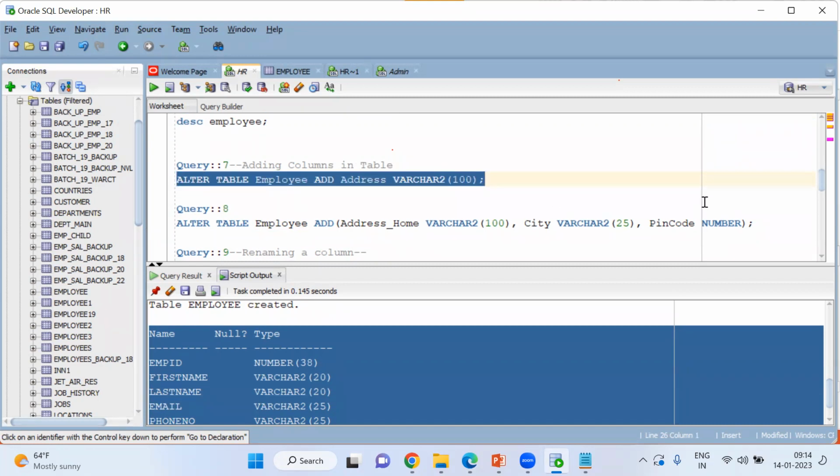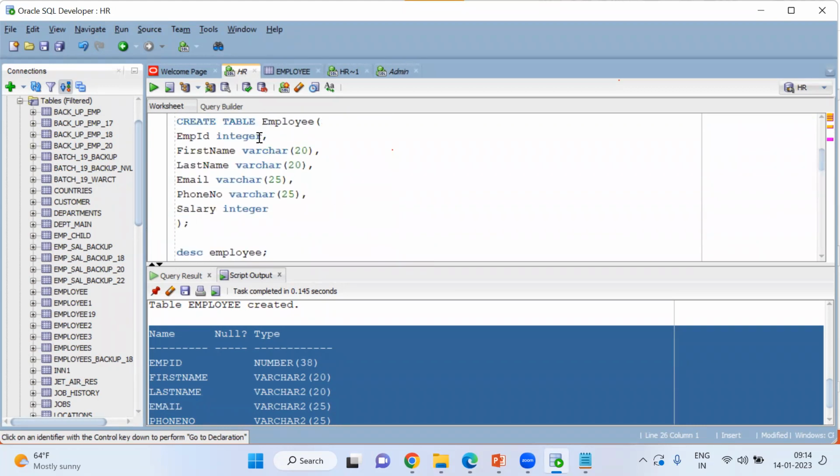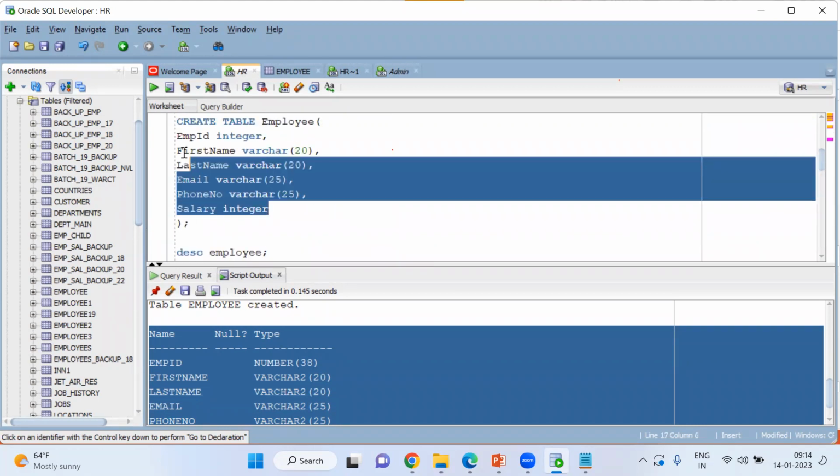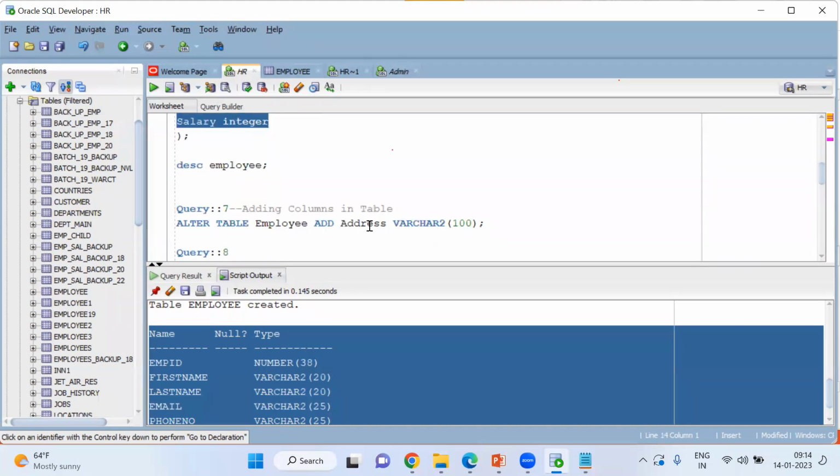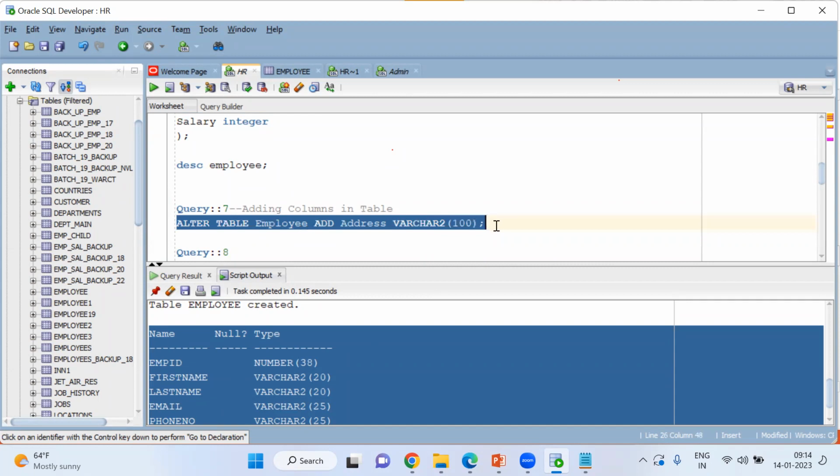The address column will be added to the employee table. Now we have 6 columns. If I run this query, one more column will be added to this employees table with varchar2(100). Okay, we'll see that when you run this query, the address column will be added.